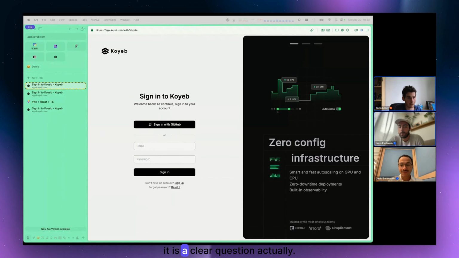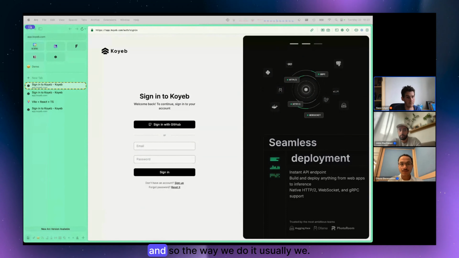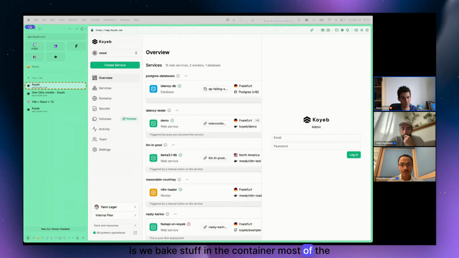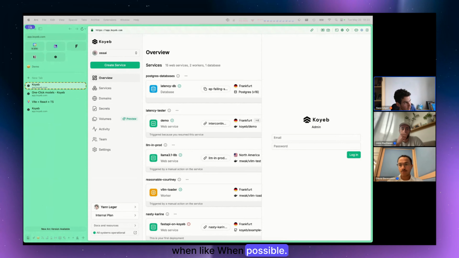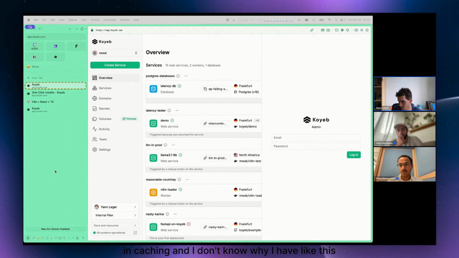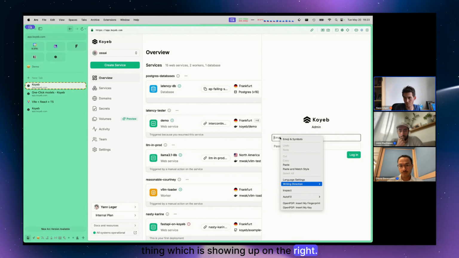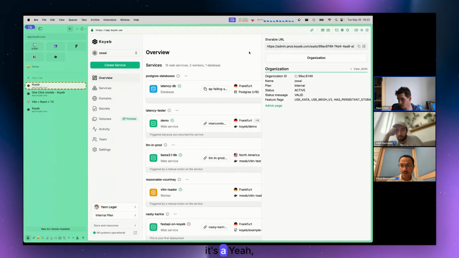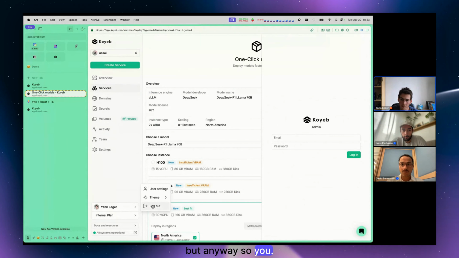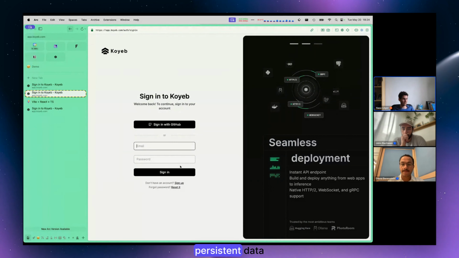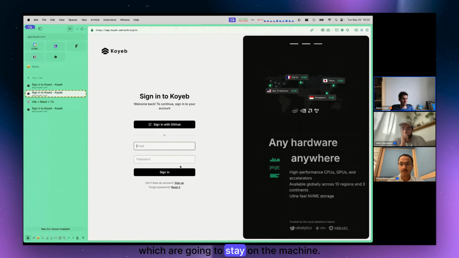Yeah, it is a clear question actually. The way we usually do it is we bake stuff in the container most of the time when possible, because then there is built-in caching. You can use volumes for persistent data, which are going to stay on the machine.